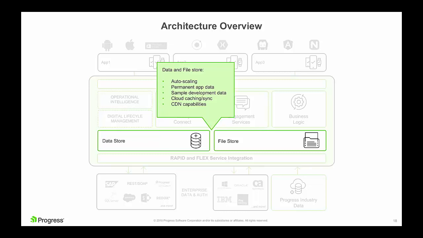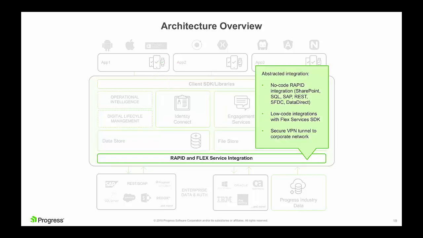What this means is that with a few clicks, you'll get a database that is exposed as RESTful endpoints and is easily consumable from web and mobile applications via the client SDKs. You'll also get file storage for scenarios where your application might need uploading of files or downloading of files. This is enabled by the file storage feature.